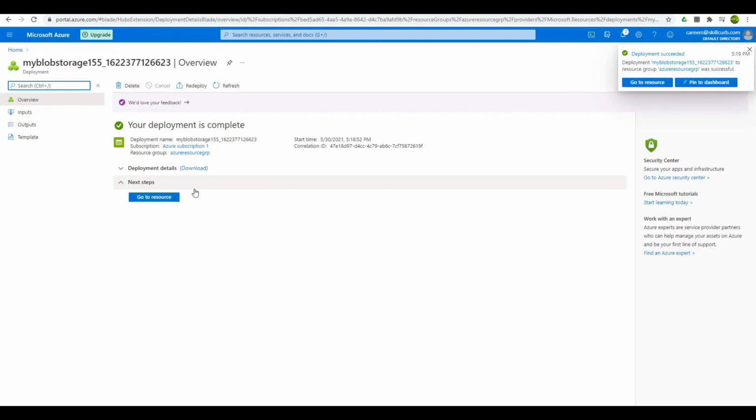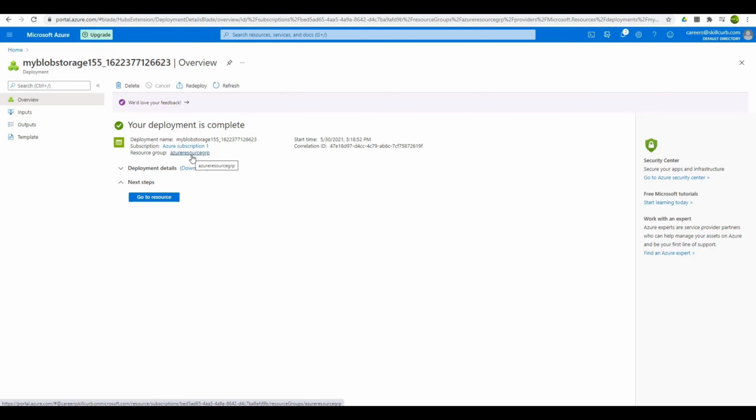Alright, the storage is now deployed and it says the deployment is complete. It is also here in the notification area as well. Let me close this. So the deployment is complete. The blob storage name is this. This is the start time when created. The subscription name is here. That is used to actually bill the charges for this storage. And the resource group in which the service is contained is the Azure resource group. These are all the basic settings for this storage. Let's move to this resource now.